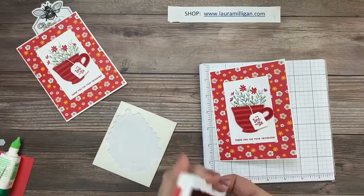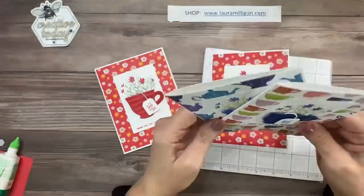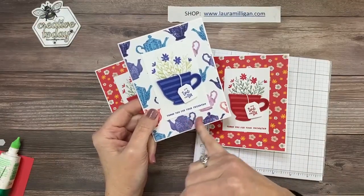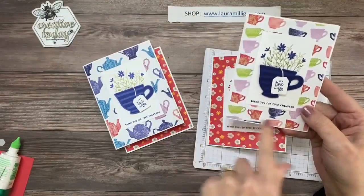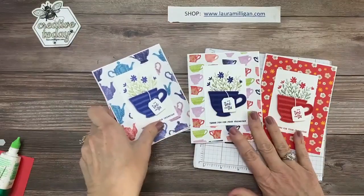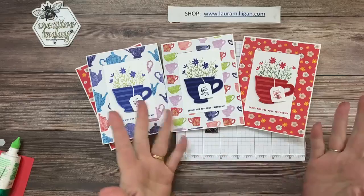Super, super simple — like I said, it'd be easy to mass produce. Sometimes you just want a quick and cute card. Let me show you some other ones using the same layout. Here's one in blue with a different pattern, a different piece of the designer paper. And here's one in Orchid Oasis, and then this one is Starry Sky. With a different piece of designer paper, you could switch these up — use any of the designer paper and make a whole handful of these. You could add a gem, rhinestone, or something sparkly, but I think they're kind of cute just like this.